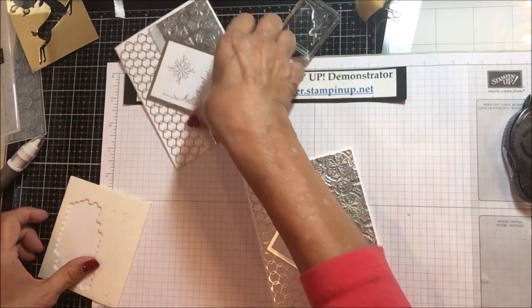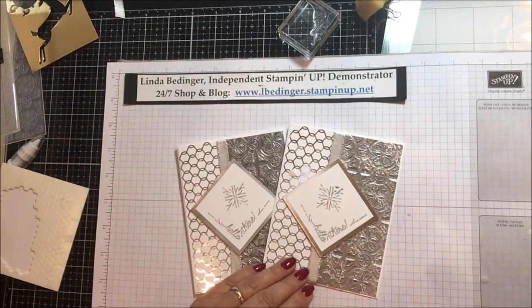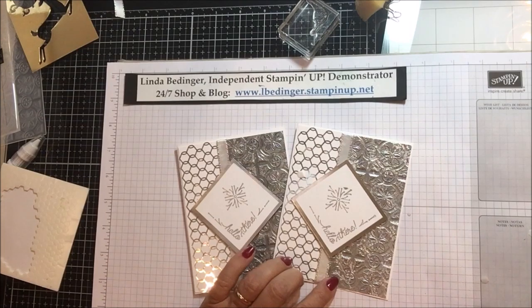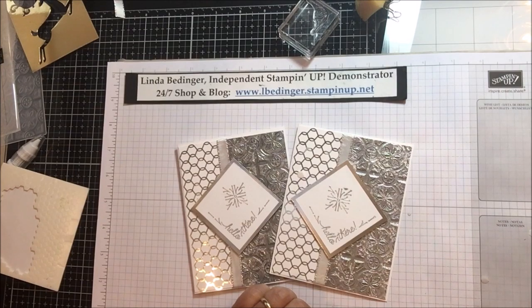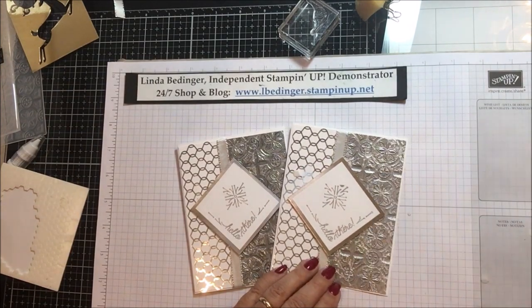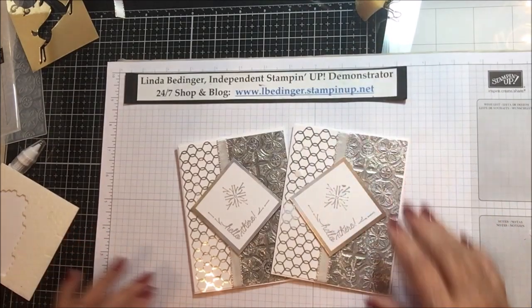So once again, a simple little card, but I love the impact. And I did like it better, I think, with that designer series paper being the piece that was embossed instead of the silver, although it would just make it brighter and shinier if you did that, but I kind of like the dull down edges on this one. So that is the project for today.